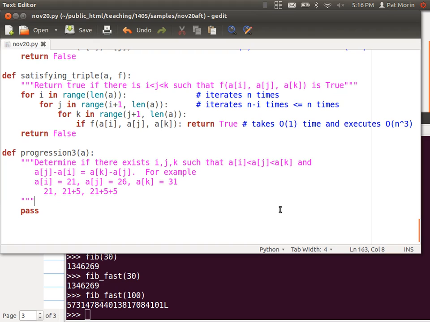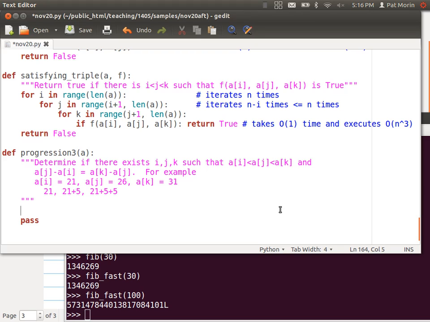So we'll take one quick example of looking for specific triples. These look for what are called arithmetic progressions. So 3 of these things work if you can find a_i, a_j, and a_k so that a_i is less than a_j, which is less than a_k, and the difference between a_j and a_i is equal to the difference between a_k and a_j.